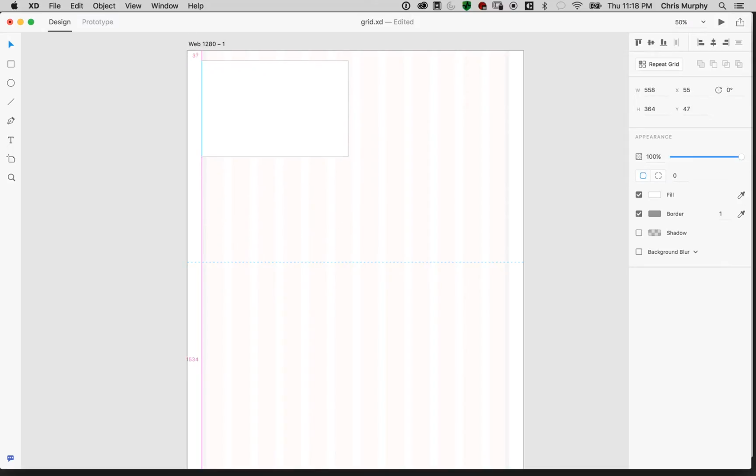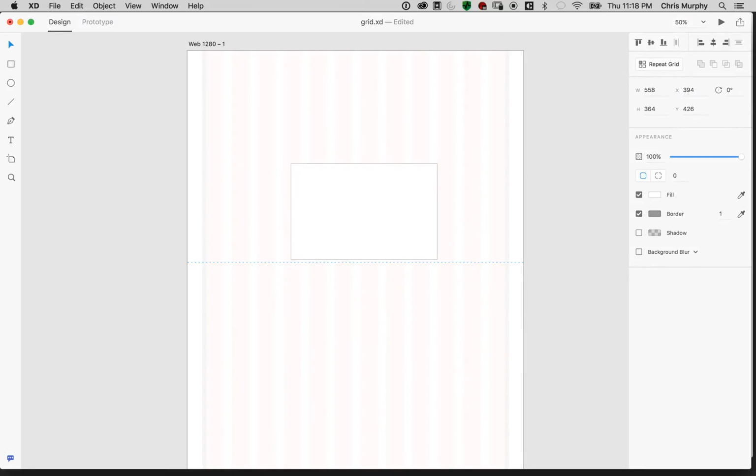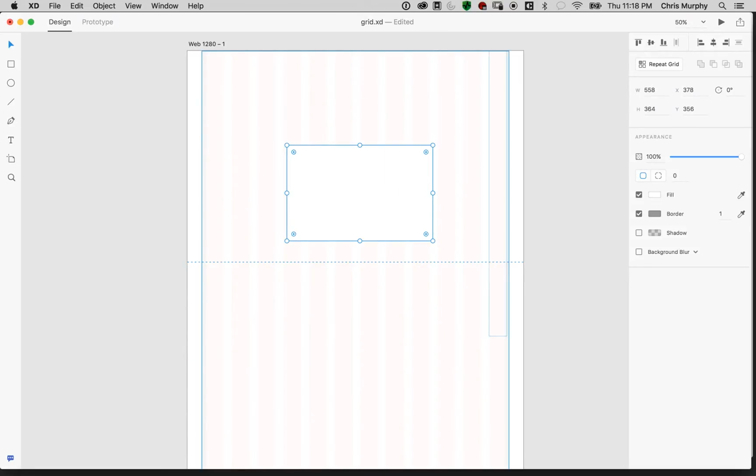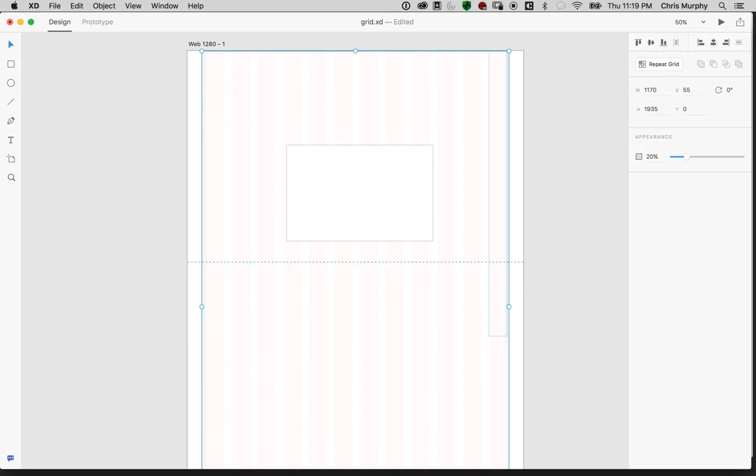I'm going to keep this a little loose for this demo, and again, there is a 12 column grid, 1, 2, 3, 4, 5, 6, 7, 8, 9, 10, 11, 12, and it's a little bit bigger than 960, which is totally fine.